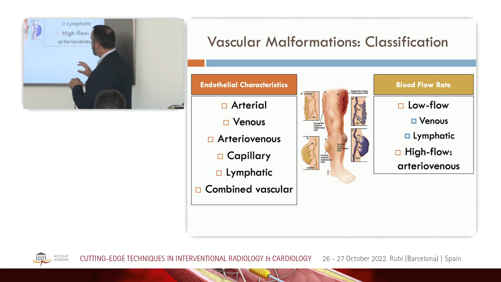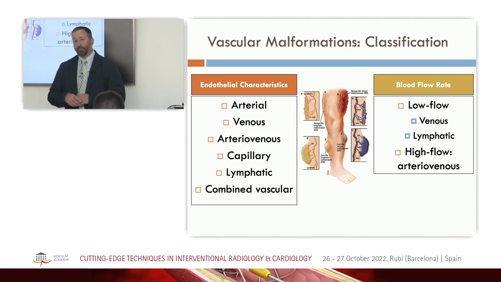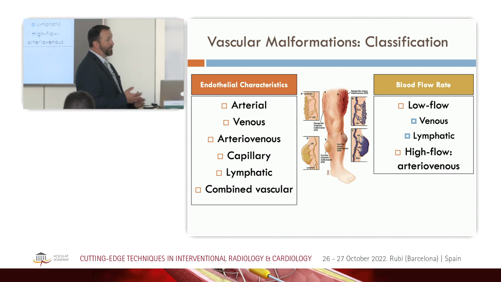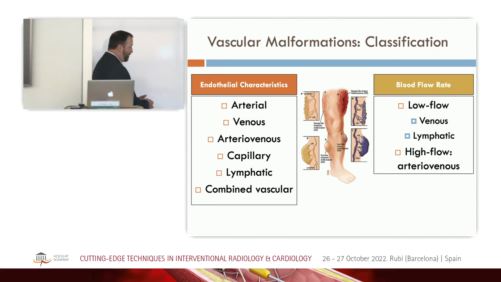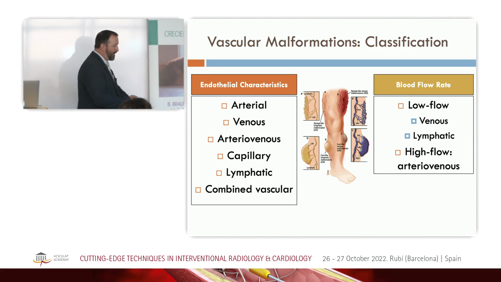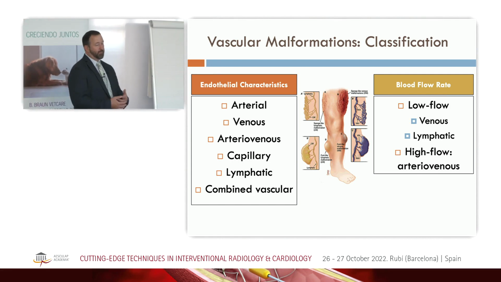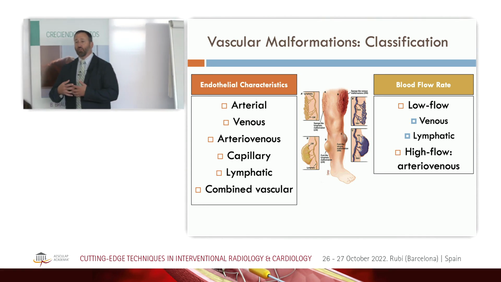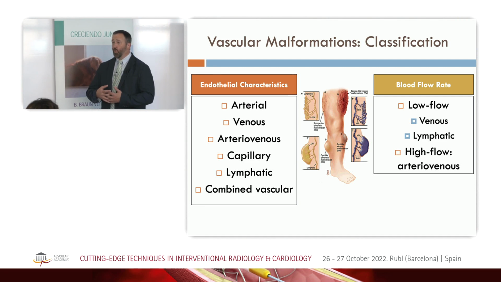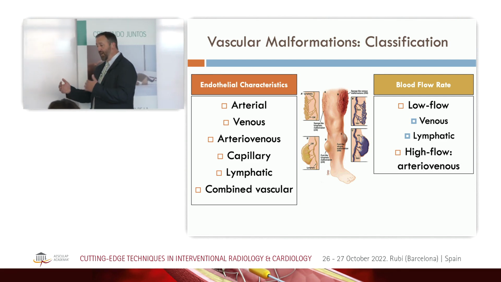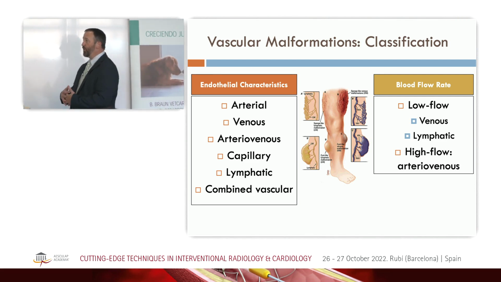What's more important in characterizing these is oftentimes their blood flow rate. When you look at the flow rate through something like a portosystemic shunt, it's very low. The blood pressure in the vena cava at the level of a portosystemic shunt might be 4, 5, 6 millimeters of mercury. In the shunt itself, it's similar. It's only like 1 to 2 points, oftentimes, higher. It's a very, very slow pressure going through there.